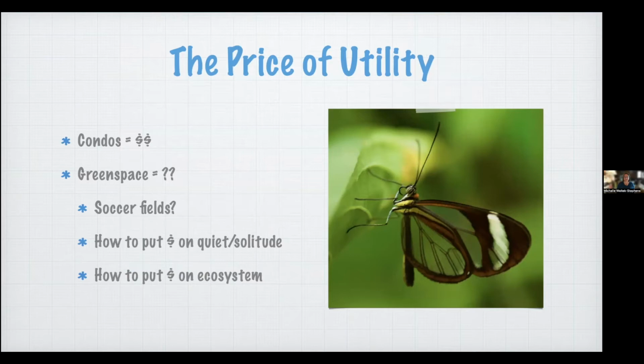But how do you put a dollar sign on a weirdo like me leaving the bike path and seeking some quiet and solitude and interaction with nature in this space? And even more so, how do you put a dollar sign on it when you remove me from the equation? And you're just looking at the value of that piece of property to the birds and the butterflies and the bugs. So I know that there is math out there about how green space benefits livable communities, benefits public health, but especially for a small town like Marquette, that math is not clear enough to make much of a difference because the field looks like this now. And I drive by it and I wonder where a bee is supposed to find breakfast. It is just kind of like a desert.